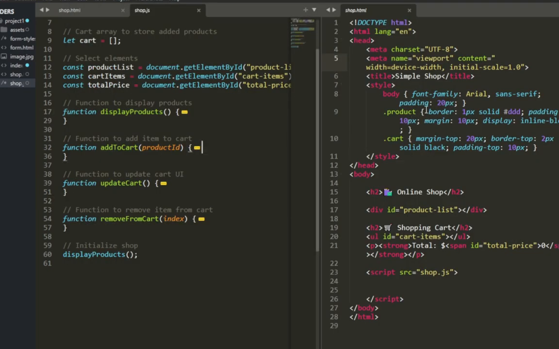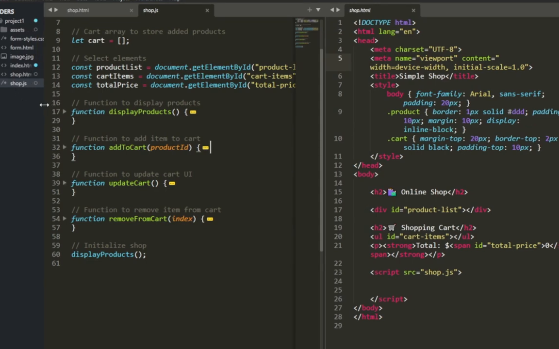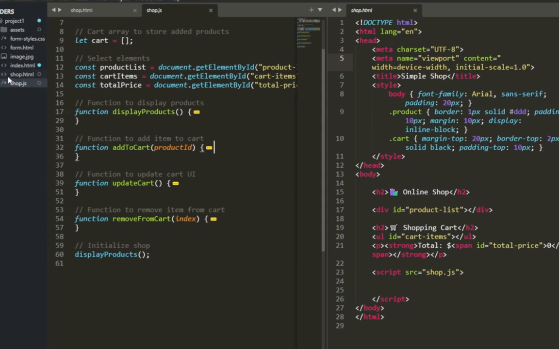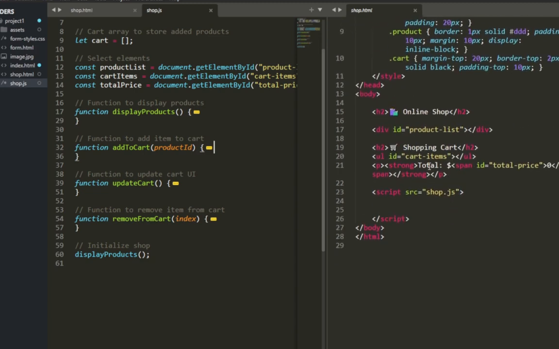So let's dive into the code and see what we are doing. Okay, so we have an HTML code here. This is an existing project, and then I created a shop.html. I also added a shop.js. I don't want to include a lot of JavaScript code here. I want it to appear very simple and modular.